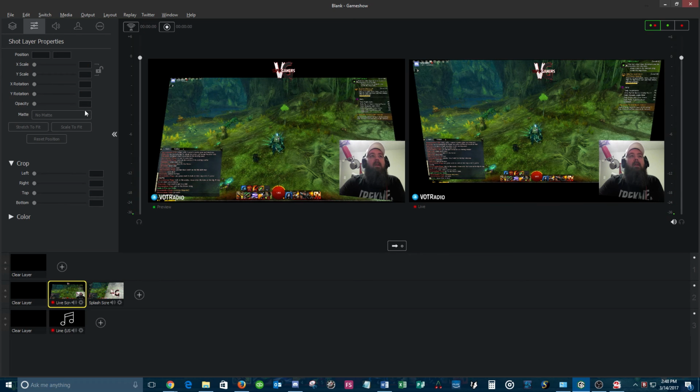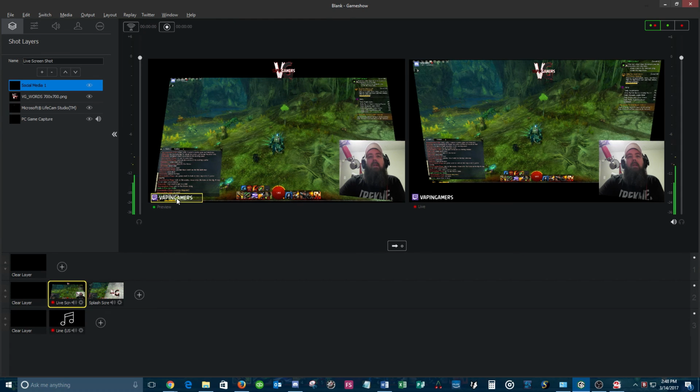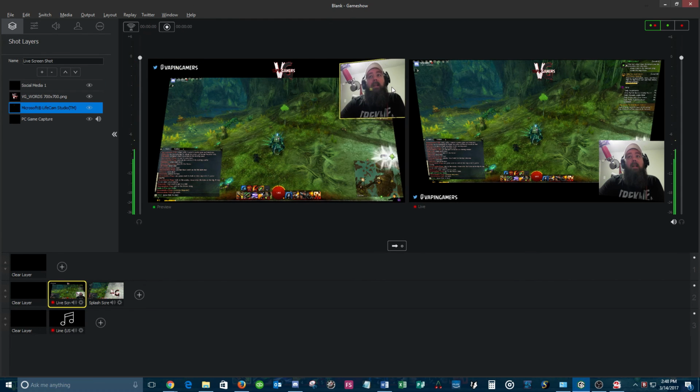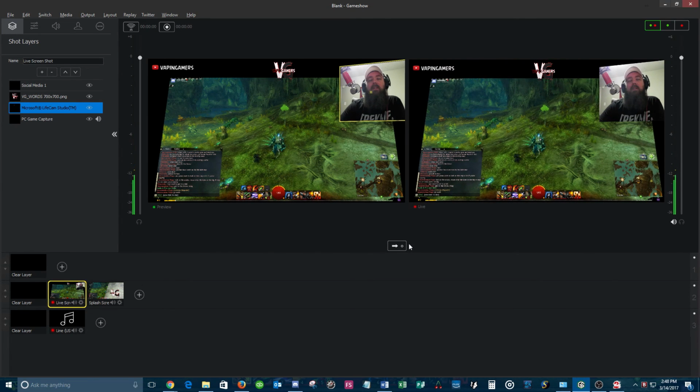So now you can take your social stuff and move it. There's a ton of different things that you can do. I would encourage you guys to get this all set up before you go live, because it would make it a lot easier. There you go. Then you can change it. Boom, everything changes. Nice transitions. Lots of stuff you can do. Lots of possibilities. With adding music and everything else, you can basically have your way with it and have fun with it.